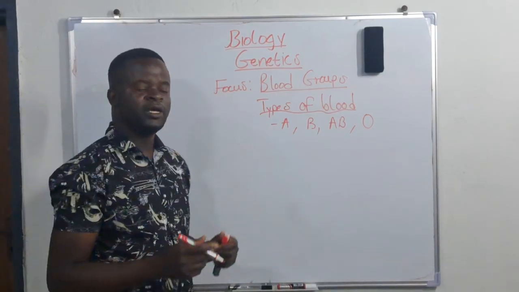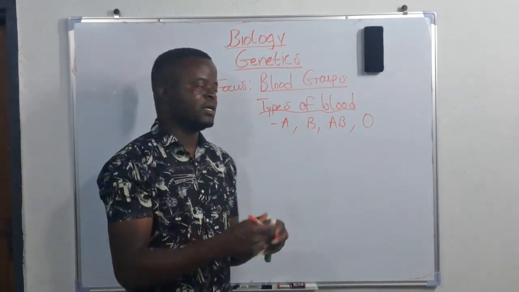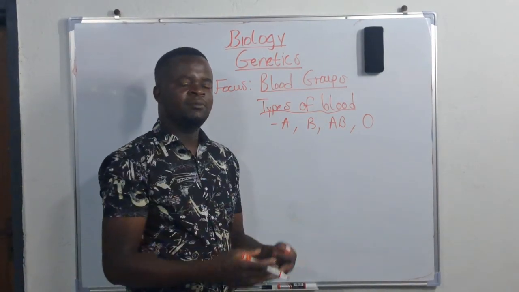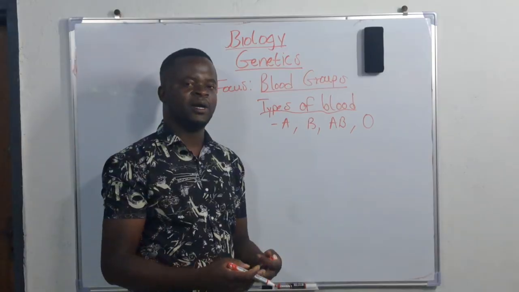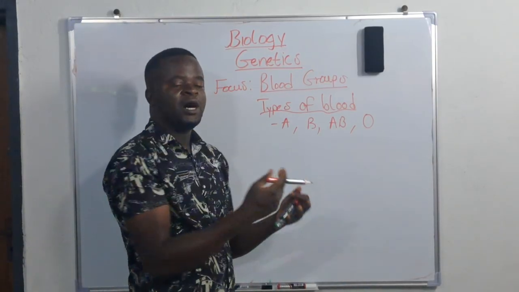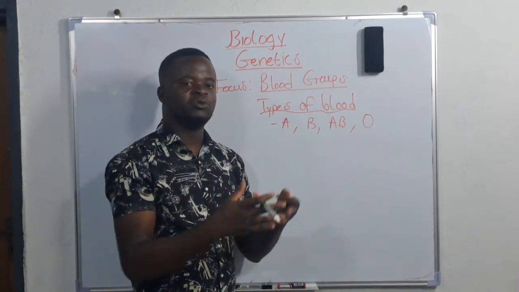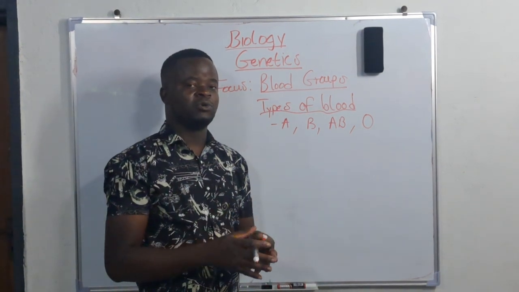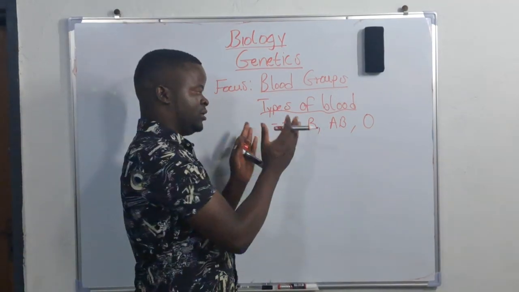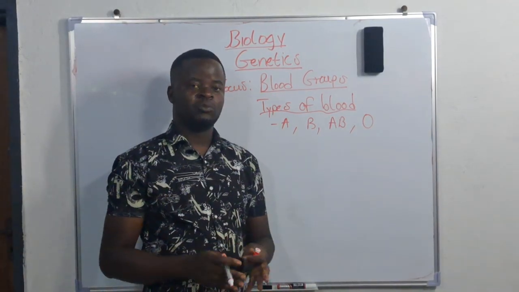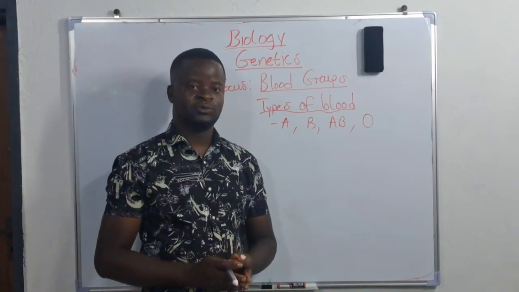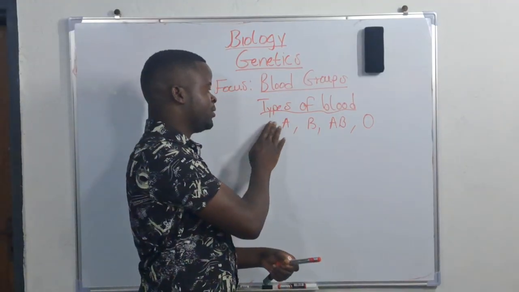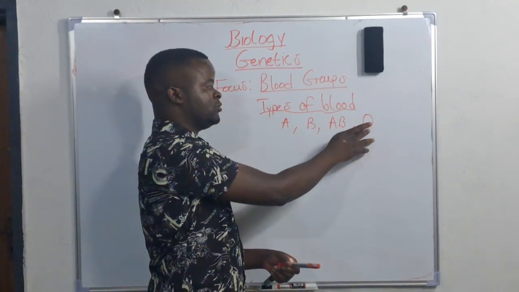Blood group O. Today we need to understand if a mother whose blood group is A marries a man whose blood group is B, how is it possible that the couple is going to have a child having blood group AB? Or how is it possible that the couple is going to have a child having blood group O? This is one of the fundamental parts of our discussion today. So, these are the types of blood groups that we all know: blood group A, blood group B, blood group AB, and blood group O.